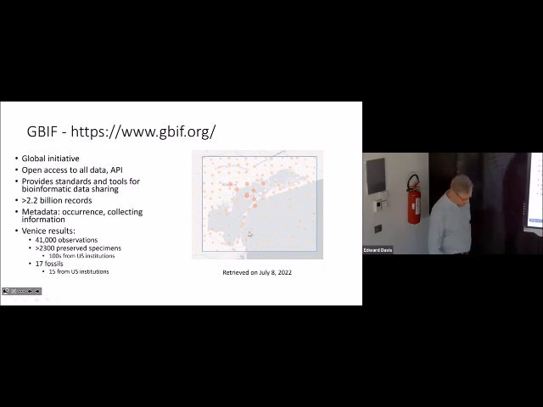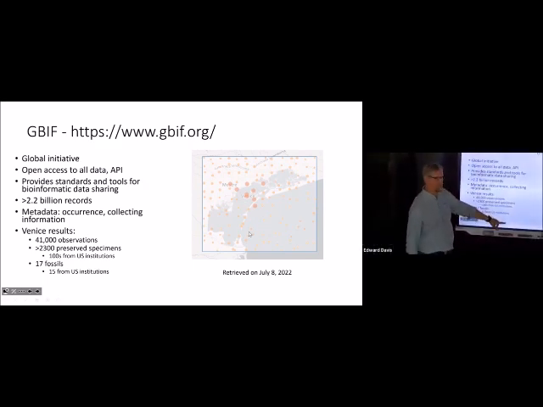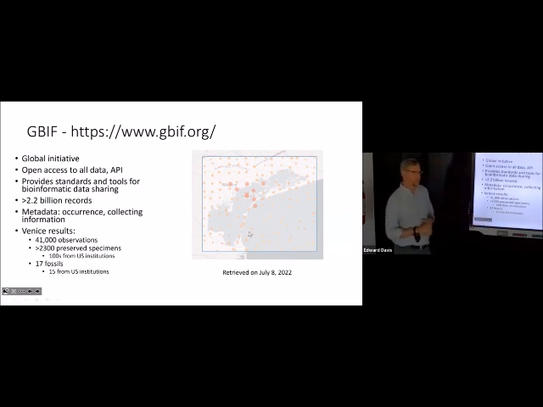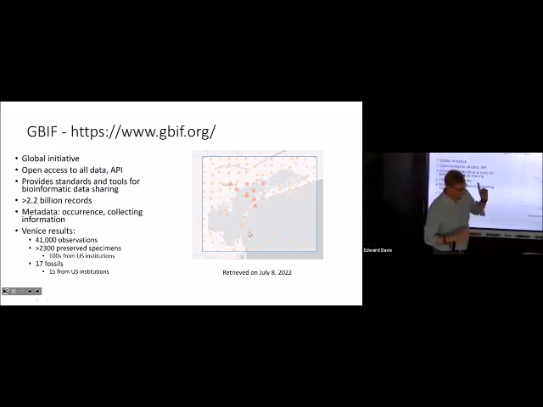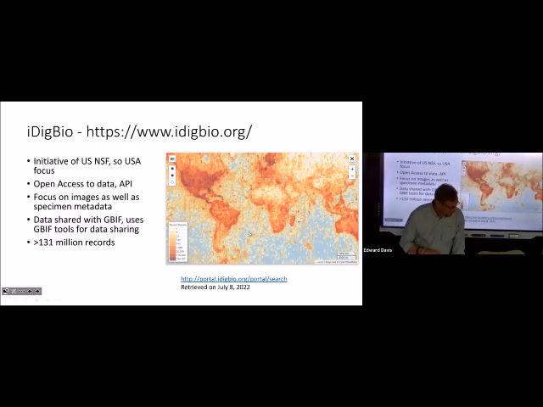And then in GBIF, there are 17 fossil specimens from this area. 15 of those 17 are in museums in the United States. And most of those were actually in the museum at Berkeley where I did my PhD work. So at some point in the 20th century, some scientists from UC Berkeley came to Venice and collected specimens, and now they're in the museum in California. Okay, most of these specimens were invertebrate fauna from the Cenozoic, so shells of marine invertebrates.